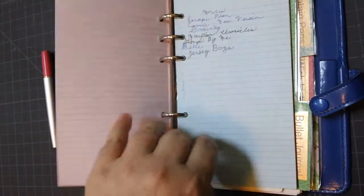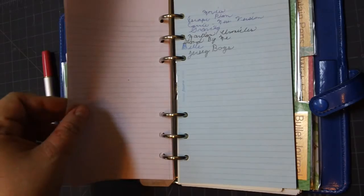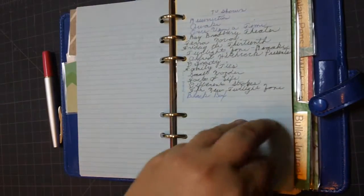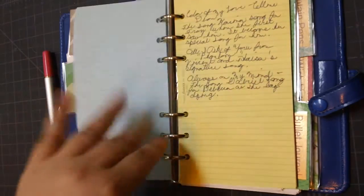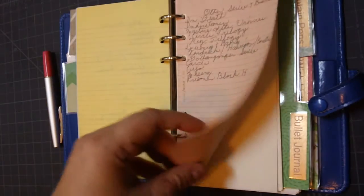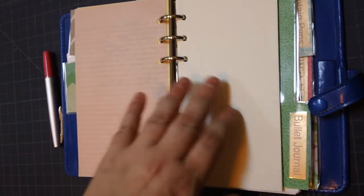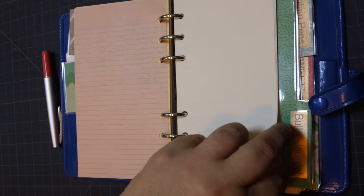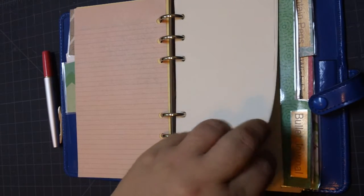Like, favorite old-time radio shows. I like Suspense, Jack Benny, Dragnet, you know. Just stuff that I want to read. Music, stuff I want to read. Books, another series and stuff. So, and I think I want to start participating in the 31 days of lists, which I think will be a lot of fun to keep in here and to do.